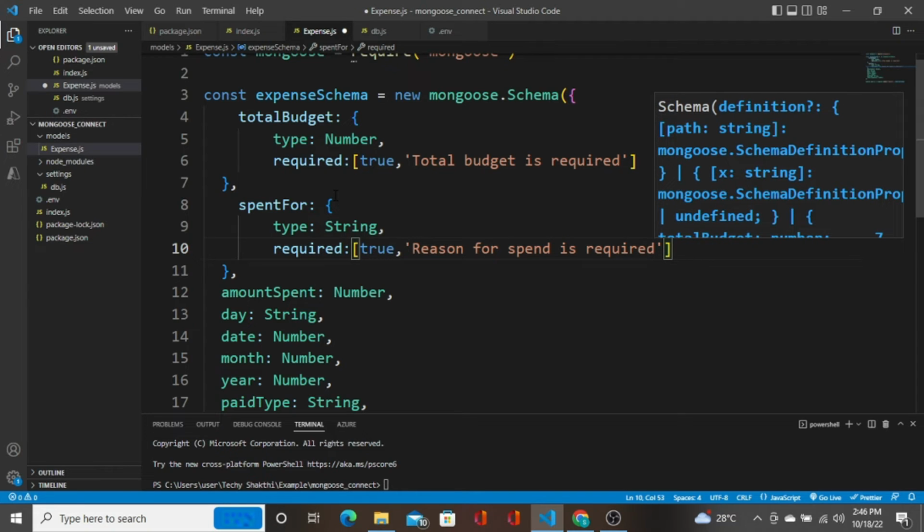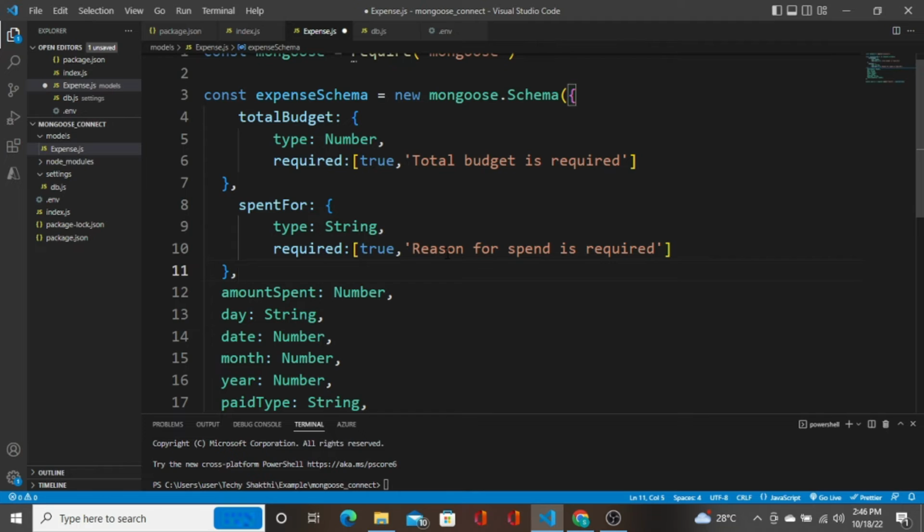Whatever error message you want to show to the users, we can have it here, right? The next thing is amountSpent. It is going to be type number.